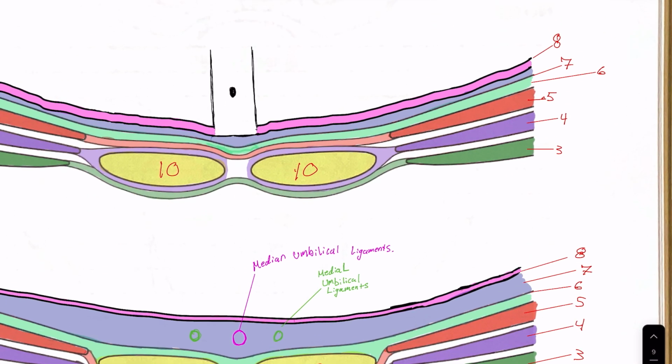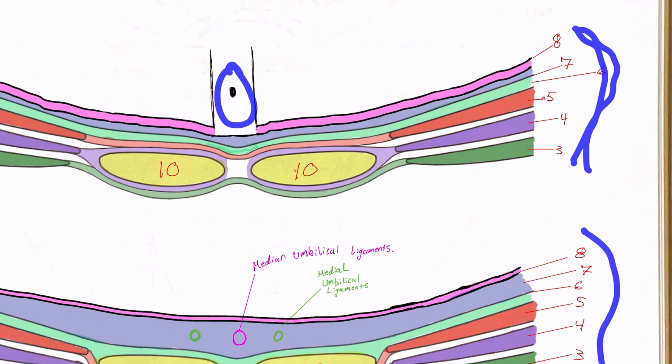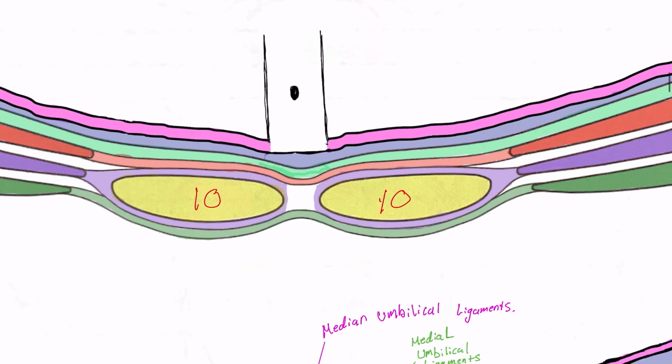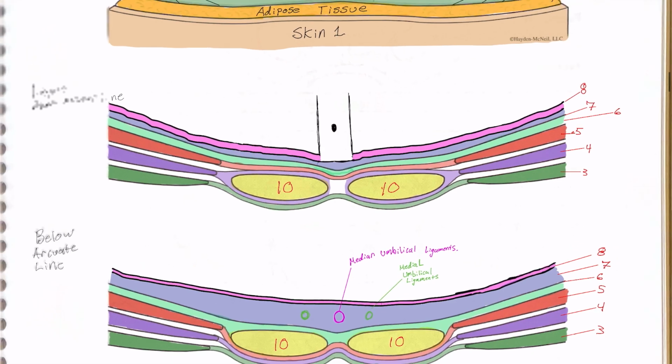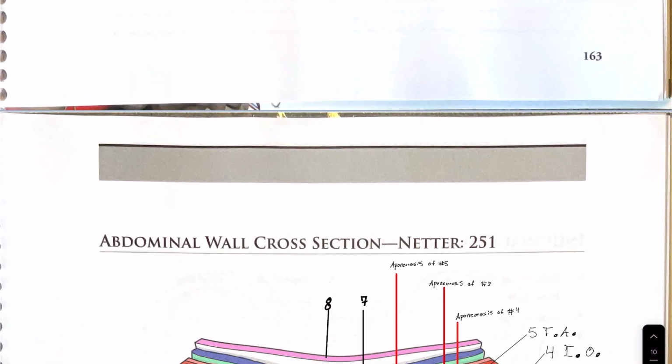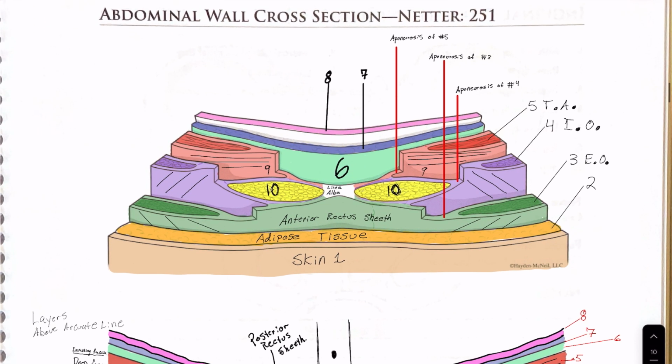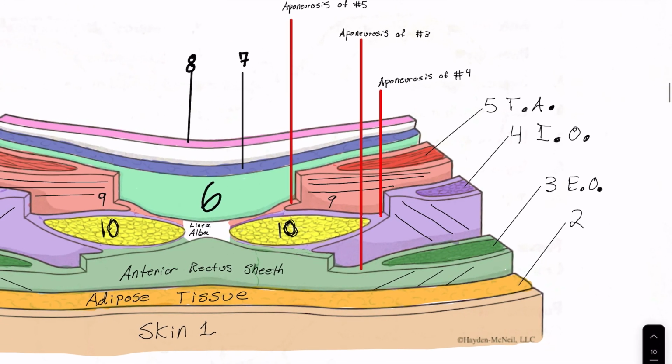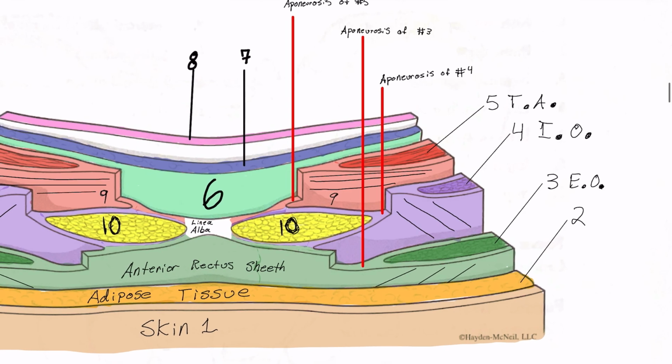Here are the numbers to go with it. This picture right here is depicting what's called your falciform ligament, and this is coming from the liver, if you remember that. Moving on to the next picture. I have it labeled a little bit better, but five right there being transverse abdominis, internal oblique, external oblique, and then superficial fascia.